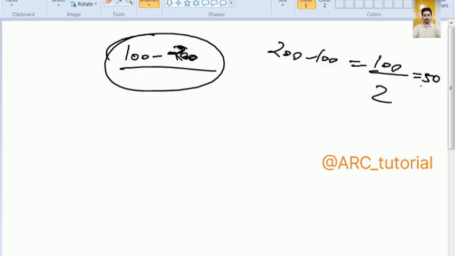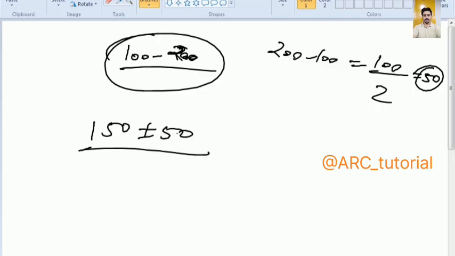And then add this output into your lower value, which is 100. So 100 plus 50 it will become 150, and then you can say plus minus 50. So if you are saying 150 plus minus 50, what is the meaning of it?